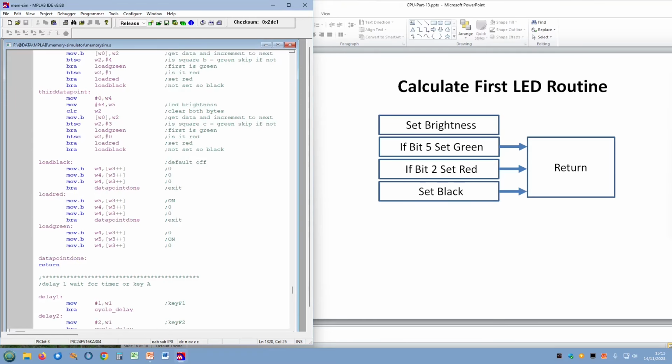The data is just saved in a continuous block of 27 bytes, starting at W3. If we've got a black, we're coming out of load black, and W4 has got a 0 in it, so we're going to put a 0, another 0, another 0. So it'll be 3 zeros in the buffer there. And then we're done, so return. When we come back in again, say if it was a red, when we come to red, the first byte will have the brightness value we put in here. So it was a 64. We put a 64 into the next part of the buffer, and a 0 next and 0 next.